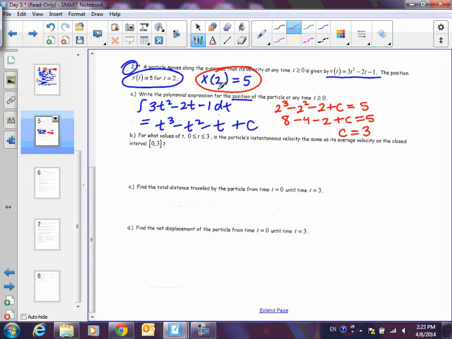So you plug this number in for t, and you set it equal to 5, the x value. So for my expression, I need to erase this plus c. I would probably rewrite it if I had more room, but I'm going to write plus 3. This right here gets you the full credit, and it makes sure that if you use this equation it works. Anytime you're integrating, in general, you've got to find that plus c, and they're going to give you some information to do it. You have to do that on a couple other problems, and we hadn't practiced it yet. Are there any questions on that? I know I went through it really fast.